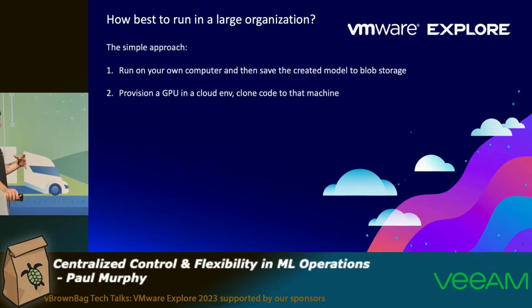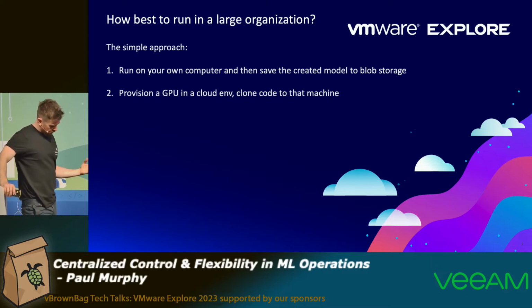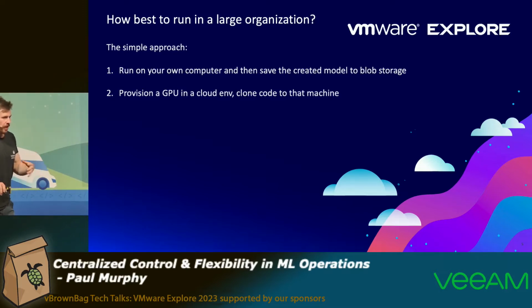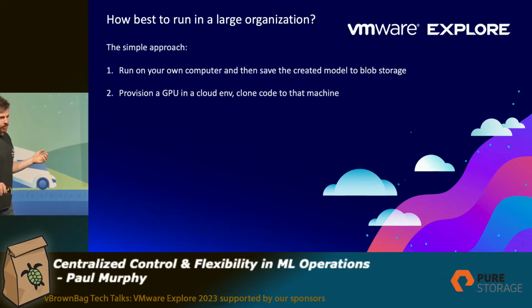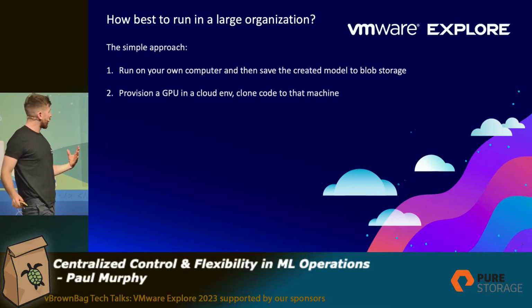And if you don't have a GPU on your own computer, well then, provision a GPU in the cloud, and then clone the code onto that and run it there. And that is how a lot of people get started. But in a large organization, there are a large number of downsides to this.